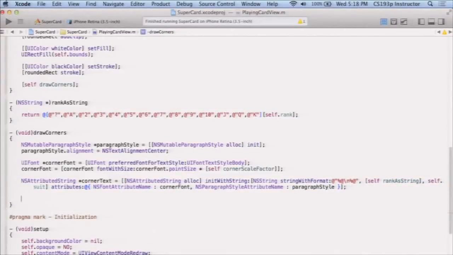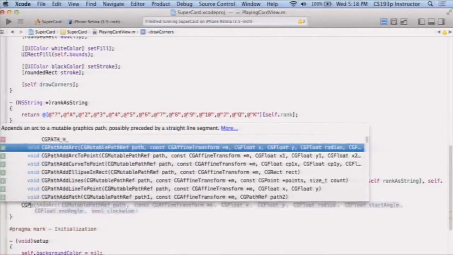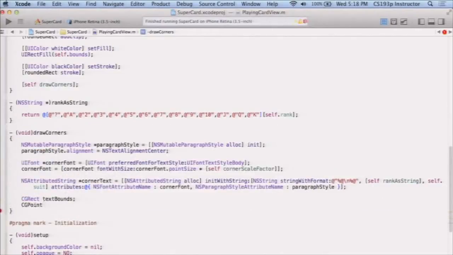Okay, so there's the corner text, which is just this carriage return thing centered with hopefully a good size font. And now I'm going to get the bounds of that. There's two things to the bounds. One is the point, the upper left-hand point of it. And I don't even need a local variable. Let's just go straight to bounds.origin. So I could make that be 0, 0, actually. But then my little A return clubs might kind of bang into my rounded rect a little. So I want to move it in a little bit. But again, it depends on how big the rounded rect is to how much I want to move it in.